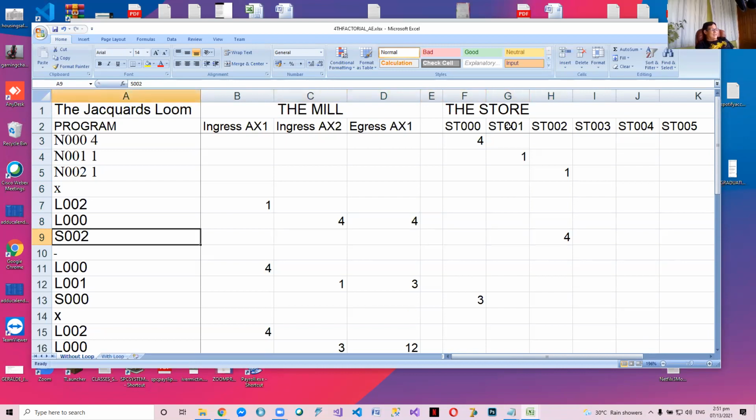So ngayon ilalagay ito sa 4. Now the next card is a variable card. Minus. Okay? It will do a minus. What will it minus? 0, 0, 0. What is 0, 0 now? It's still 4. So ilalagay yung 0, 0 sa egress axis 1. And another L001. So L001 is still a 1. So ilalagay niya ang 1 dito. So 4 minus 1 is equal to 3. So the egress will have a value of 3. Do you follow? And the next command is S00. Egress will be stored to S00. So 4 na siya ngayon.